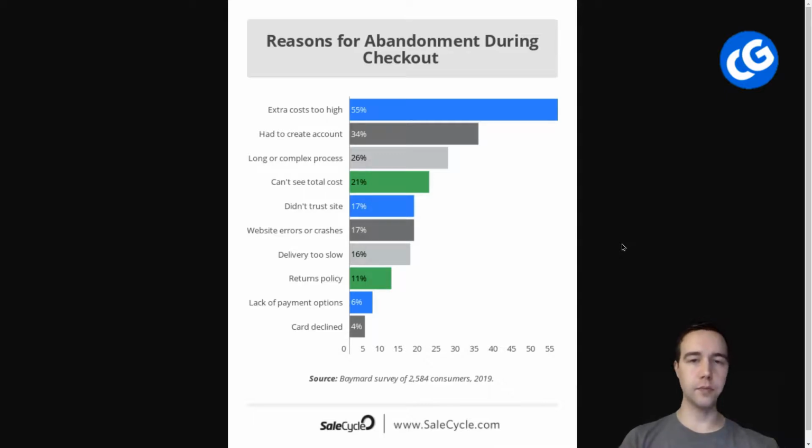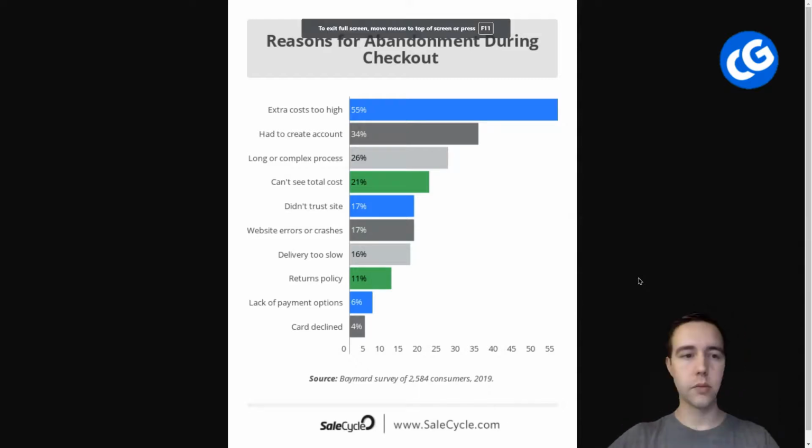So here, some typical reasons, of course, are higher than expected costs, a process that is too complicated, and trust issues. Oftentimes people might not be able to really verbalize it that well. So it can be trust issues that then turn into extra cost too high, that kind of a rationalization. So always treat these stats with a little bit of a grain of salt and try to look behind it.